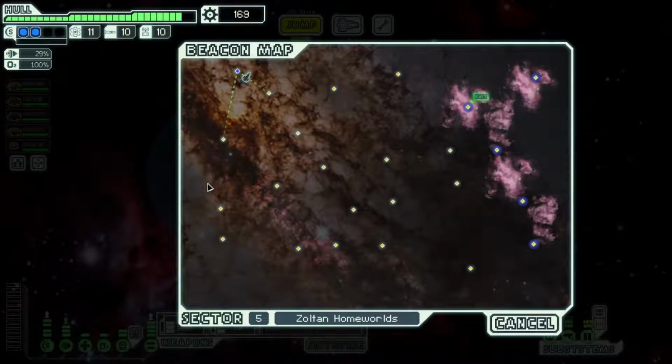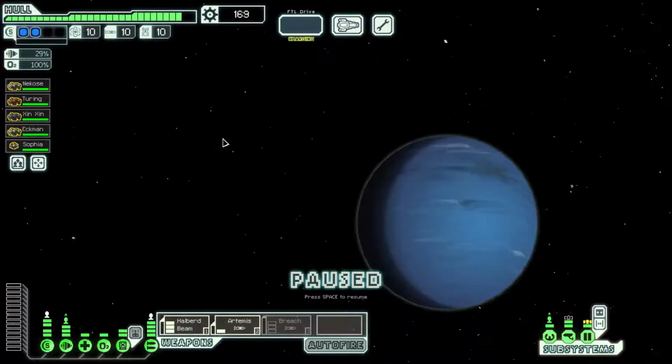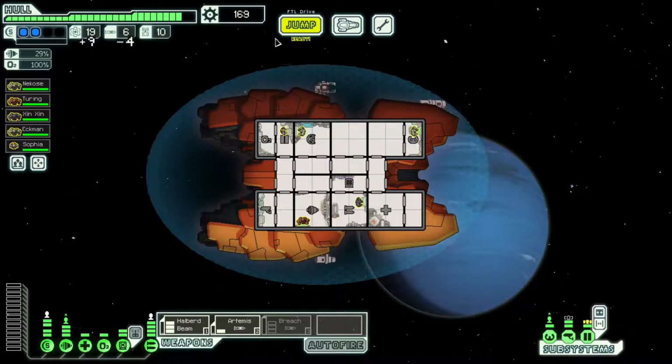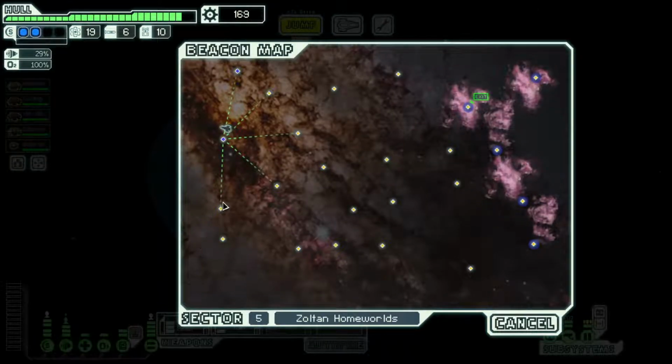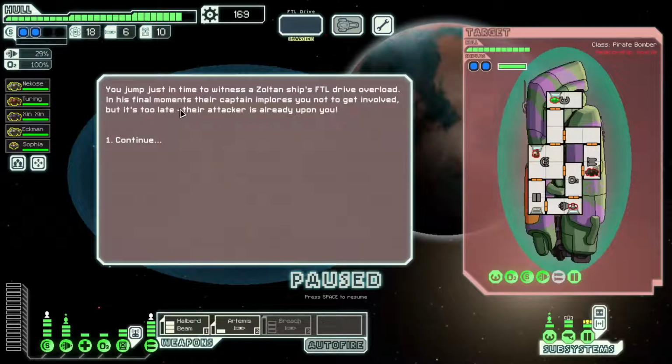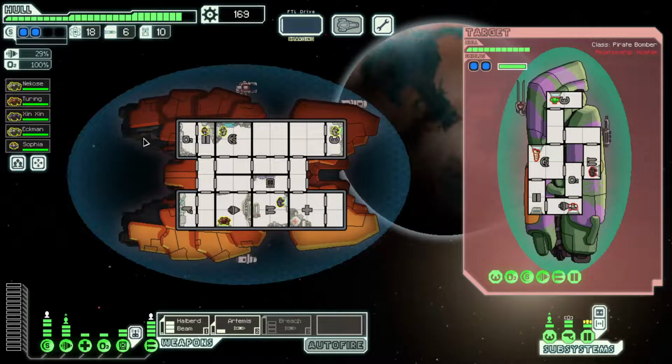So we don't have long-range scanners, so we just need to take the empty jumps that the event is at. Yeah, we'll do that. Let's take this jump. I don't like seeing that. That's actually really bad. We might end up having to jump out of here.